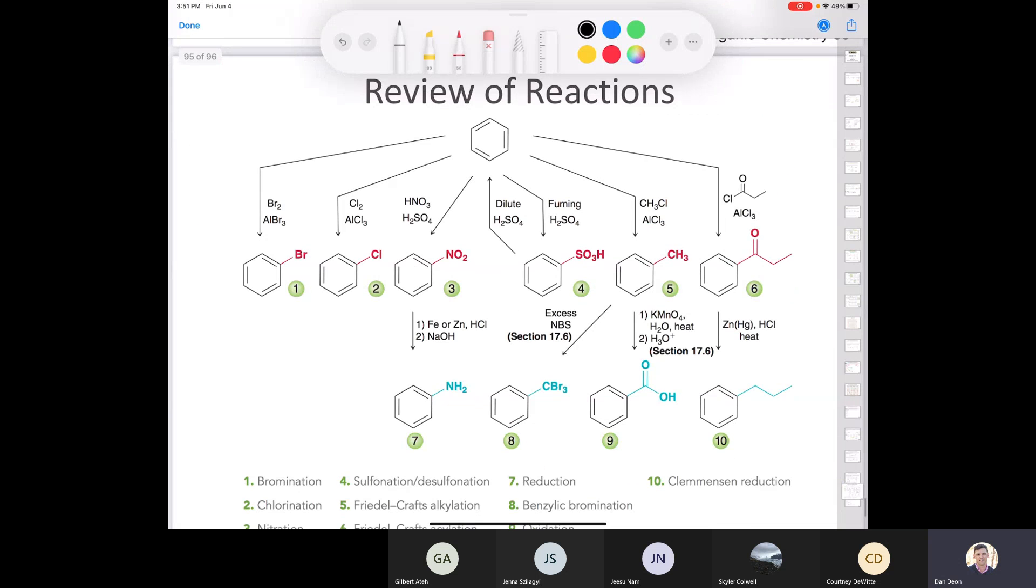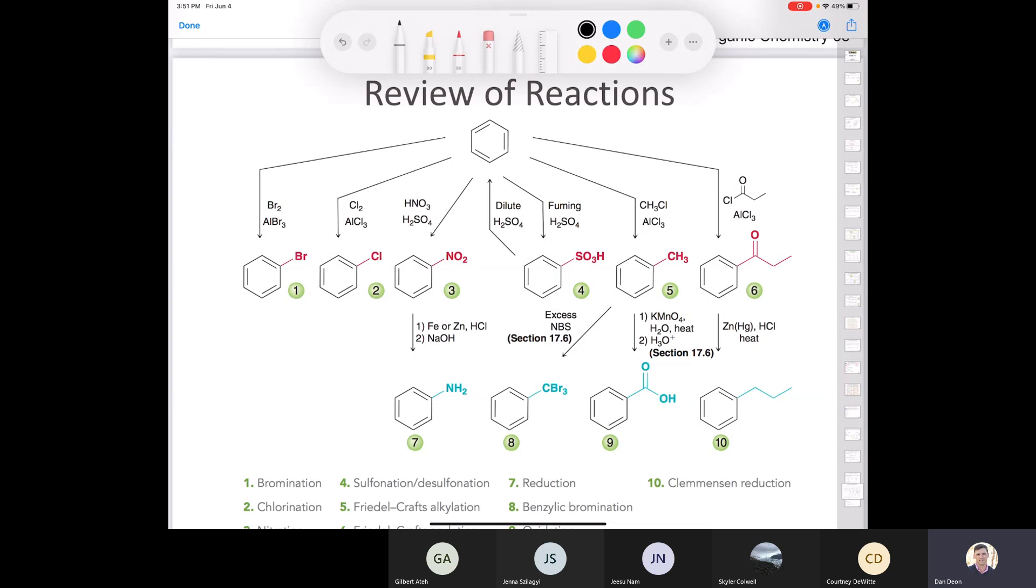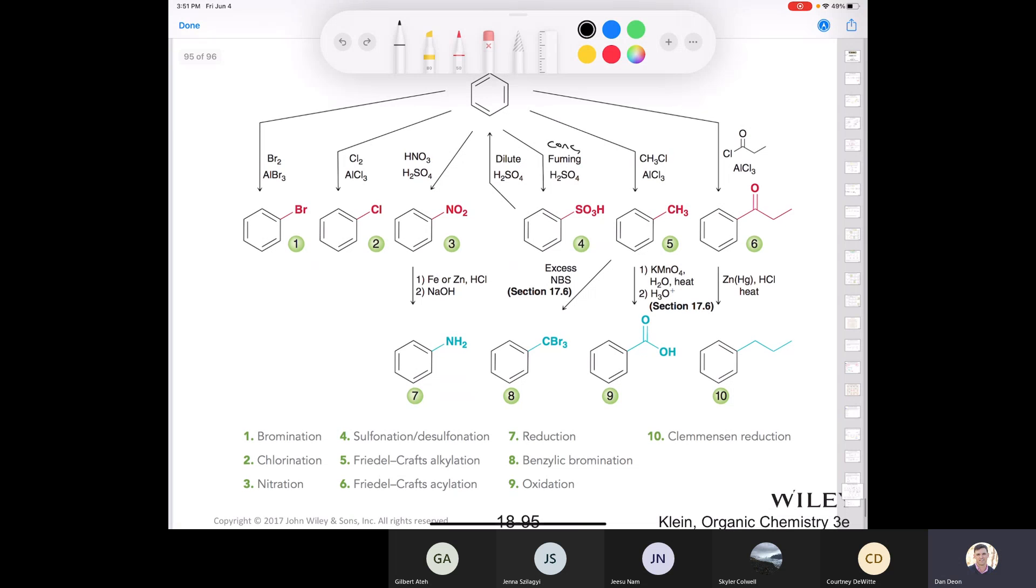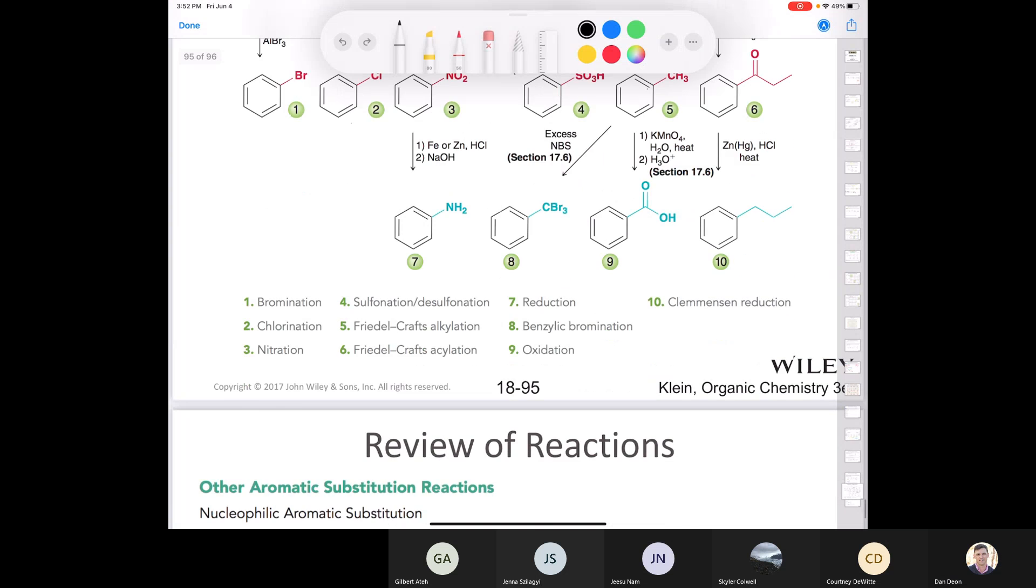Okay. Well, if we review the reactions, we looked at this towards the beginning of the lecture today. We looked at bromination and chlorination. Then we move on to nitration with sulfuric acid and nitric acid. Then we talked about the installation of a sulfonic acid using concentrated fuming sulfuric acid. Then removal using dilute sulfuric acid. This could be used as a blocking group. Then we talked about Friedel-Crafts alkylation, Friedel-Crafts acylation. We looked at the limitations for those reactions. What else? We looked at reduction of a nitro. And we looked at bromination, benzylic bromination using excess NBS, which is something that was covered in chapter 17. We looked at oxidation of the benzylic position to make a carboxylic acid, a benzylic acid derivative. We looked at the Clemmensen reduction, very important reaction in organic chemistry with the zinc-mercury amalgam. Then we learned a few other things.